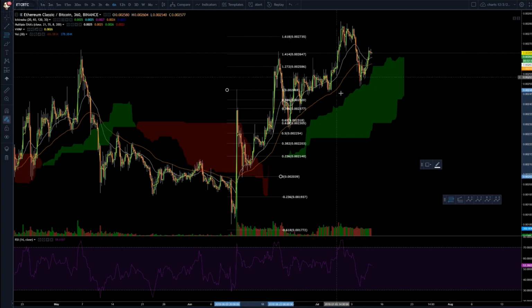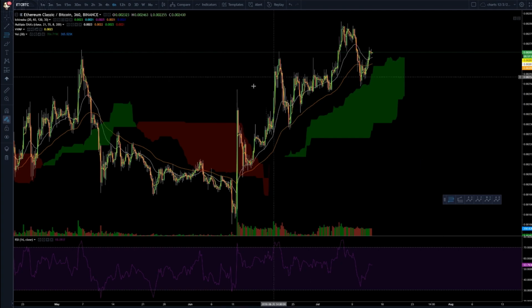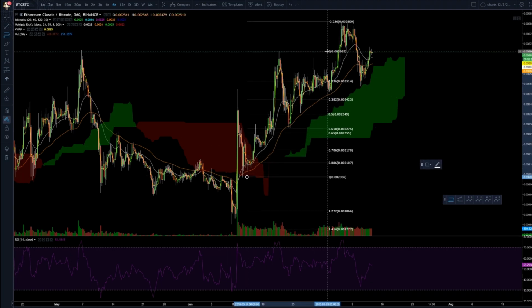Because that is where you want to go. I wouldn't have a chance to add here because there were no pullbacks. But if there were pullbacks, I would have added. So then you just sell your last bit up there because you just confirmed yourself an uptrend. And then what are you looking for? Well, you take your Fibonacci from the bottom to the low, and you're looking for the 0.5 to 0.618 area again because you confirmed yourself an uptrend.